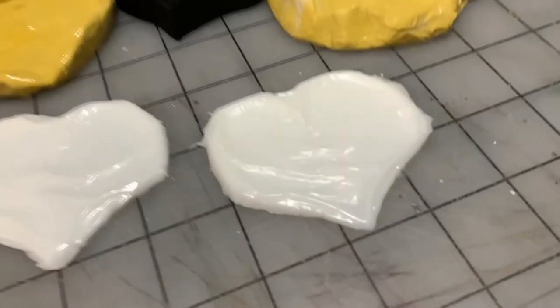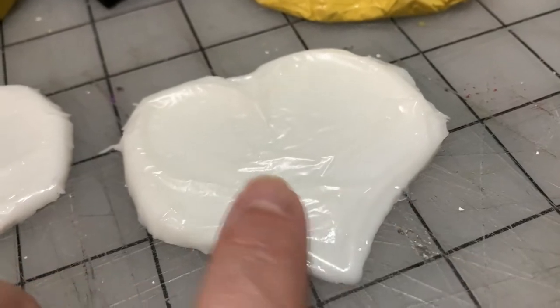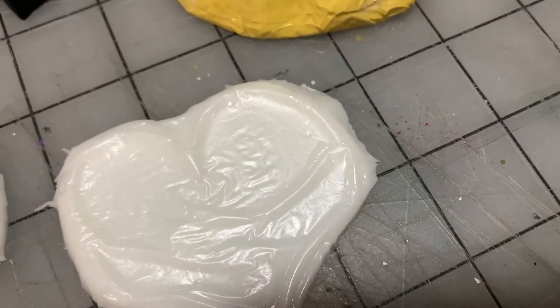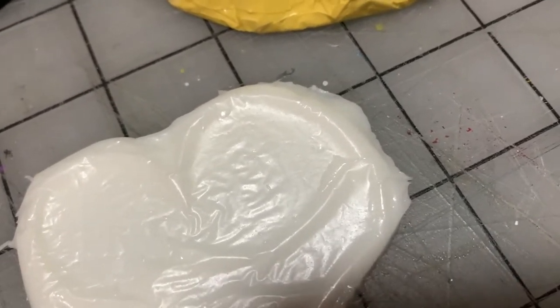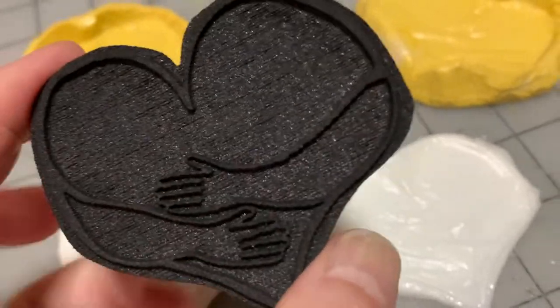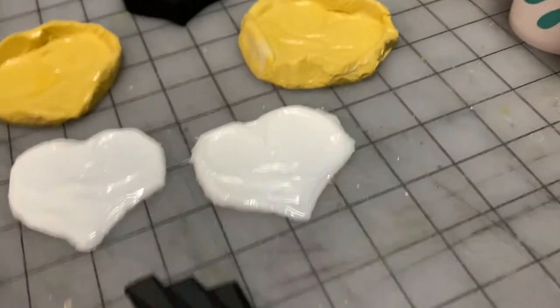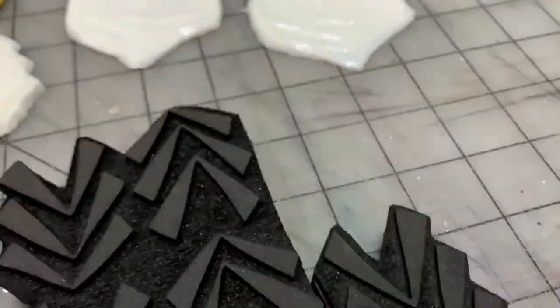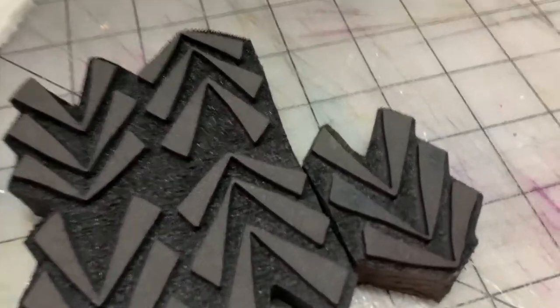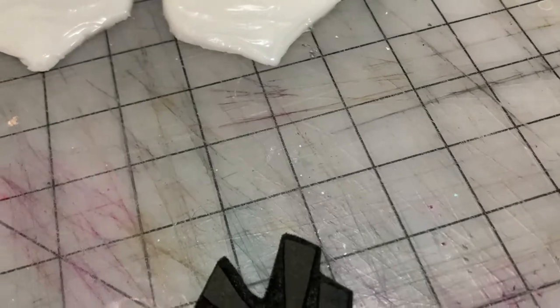So as I suspected, it sort of worked. This is the heart one — both versions — and this is the foamy. You could bring out the design with some black ink or paint, but it's very faint. The other foamies I chose came out much better than this one. On this one, the lines are too fine and thin and it's too small — it's not bold enough. This one with the nice big bold design, this is just a piece of what the original looks like — this is a much bolder design and it molded much better.